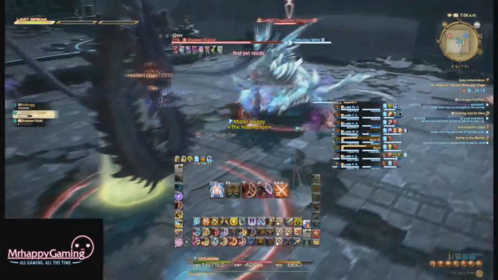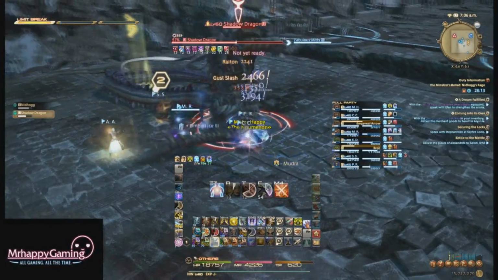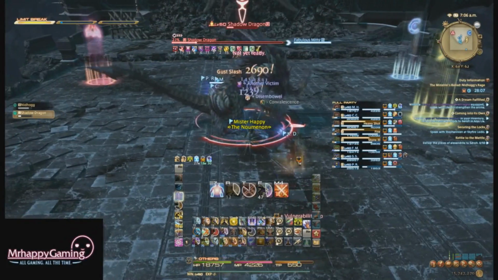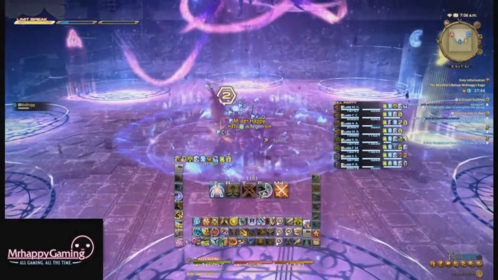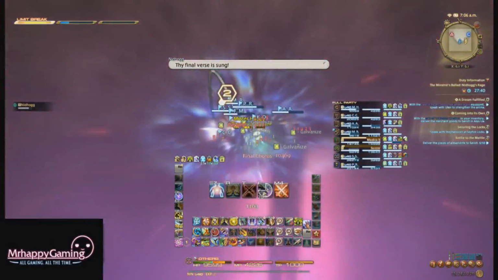When the dragon is at 50%, he also applies a vulnerability up to everyone, making his attacks fatal if they land, so keep your eyes open. This is also why you want to kill the dragon last, so that vulnerability up doesn't make the tanks get wrecked by the other two adds that they're tanking. After all three adds are dead, Nidhogg will do Final Chorus and begin his next phase. If you don't kill them fast enough, you're going to die.